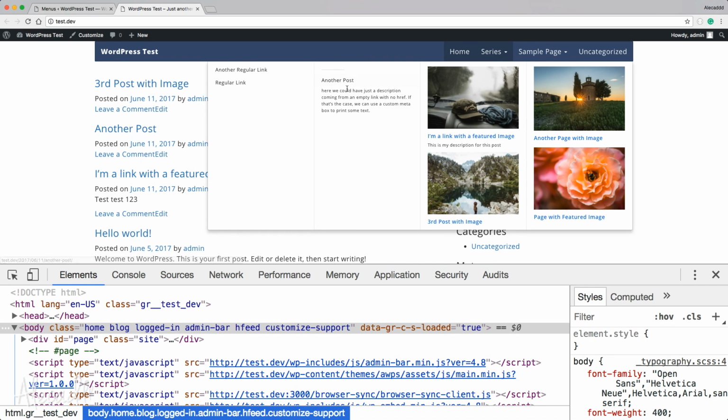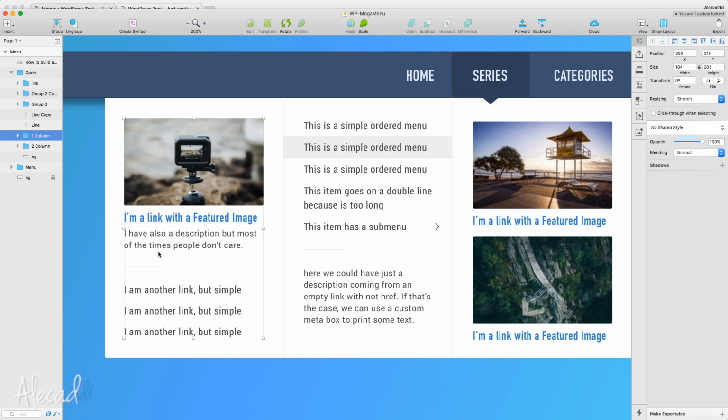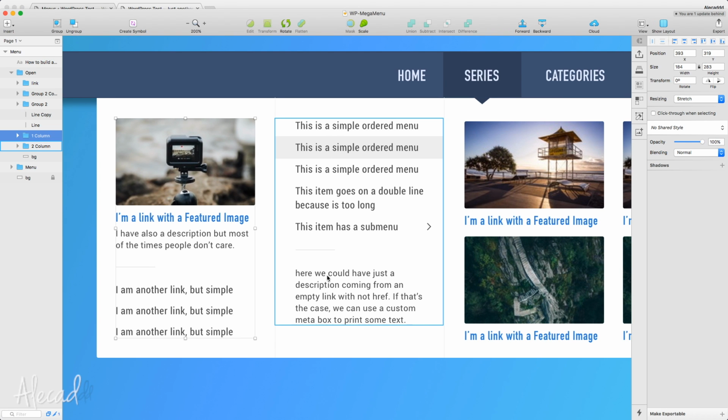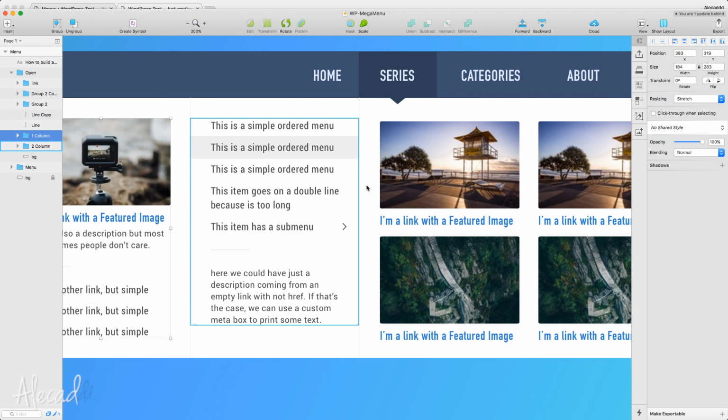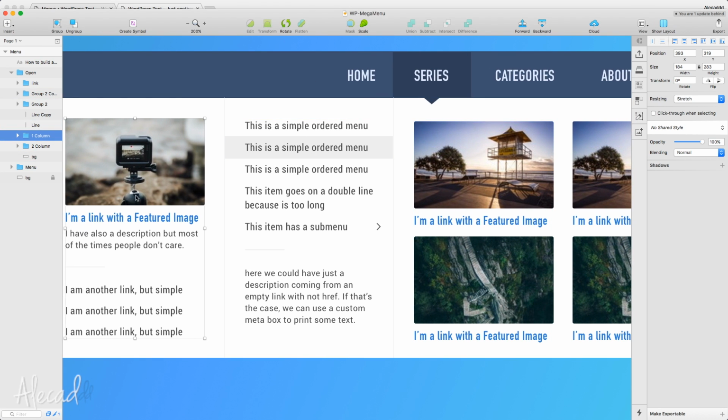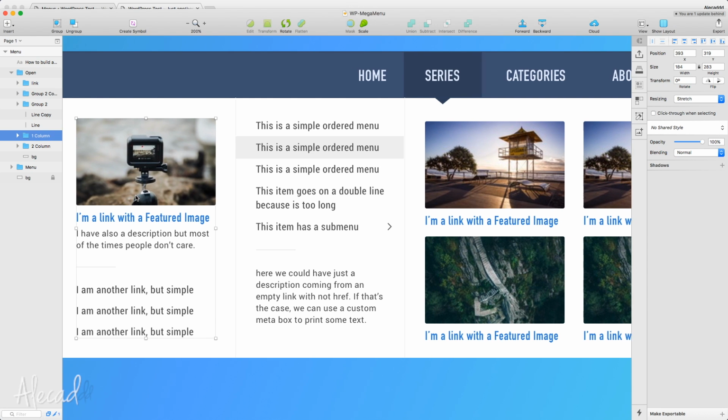So as you can see here, what happens, and it's pretty normal, is that we have items that don't fit the actual height because of the footer image. Like here, what I did in the design, we have 1, 2, 3, 4 items. Here we have like 6 items and a description. Here we have 2 items, then another column, 2 items. So it doesn't really match, and it's not constantly printing the same exact number of items.